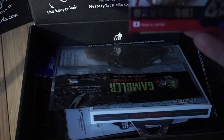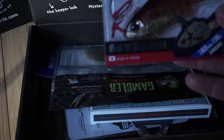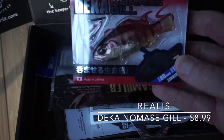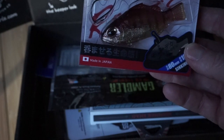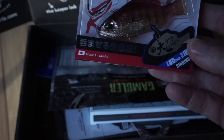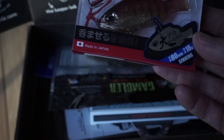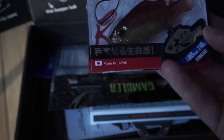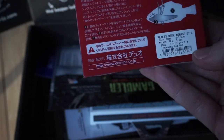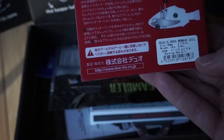But first on the pile from Realis is the Deca Nomase Gill, and it looks like one of those realistic looking bluegill type baits, and it looks like it comes with a wacky looking, and literally a wacky style hook. Be odd to fish it that way. It says that it sinks. It looks pretty nice. See if I can get a color on it. Burning red gill. And I don't read Japanese, so I can't tell you what the rest of that stuff says.